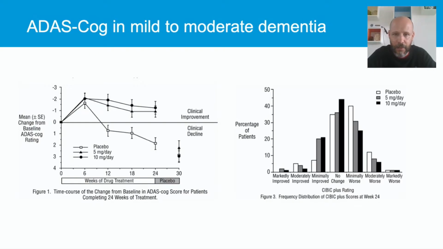And here, ADAS-Cog has commonly been employed as a co-primary outcome measure at this stage of disease and used to support either global or functional outcomes as the other component of the co-primary, and confirm that treatments are having an effect on cognitive function in the patient population. And we can see here an example of ADAS-Cog improvement from a label for one of the cholinesterase inhibitors.